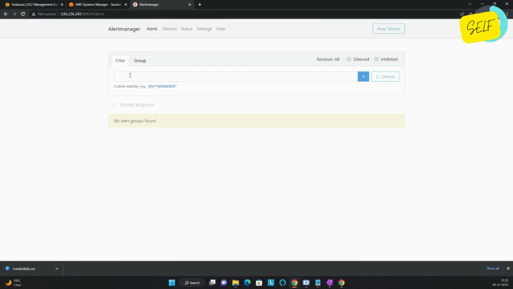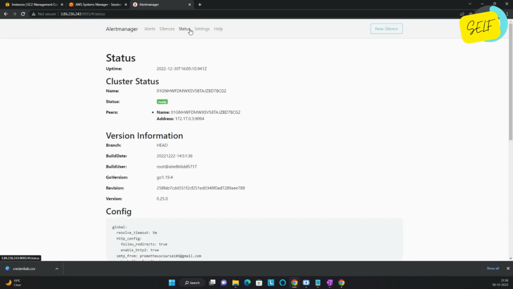Okay, so it has started the Alert Manager console. You can see this is the basic Alert Manager console here. You can see the alerts, silences, status, settings, help section here. Let us go to status and see the current status of my cluster. So it is ready, it is healthy and running fine, as we do not have any peer setup here currently.